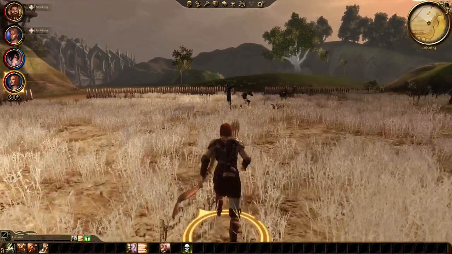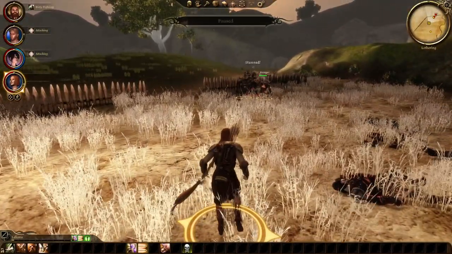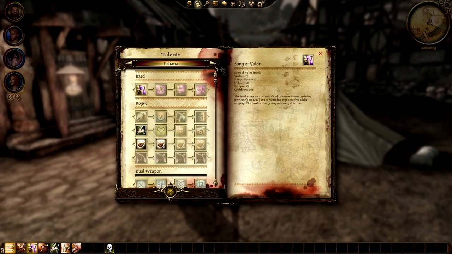I will mention all of Leliana's possible starting talents and then only explain the useful ones in detail. From the Bard tree, she has Song of Valor, Distraction if she's level 8, and Song of Courage if she's level 11. Distraction dazes a target unless it passes a resistance check against Leliana's cunning.